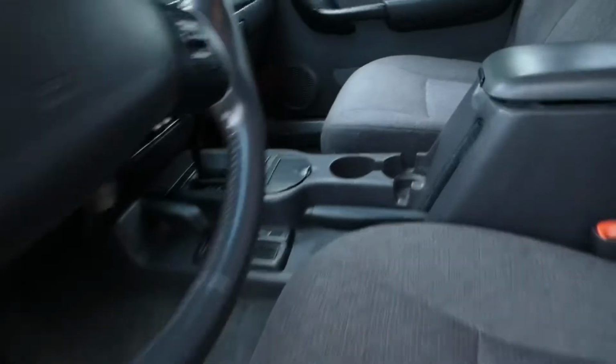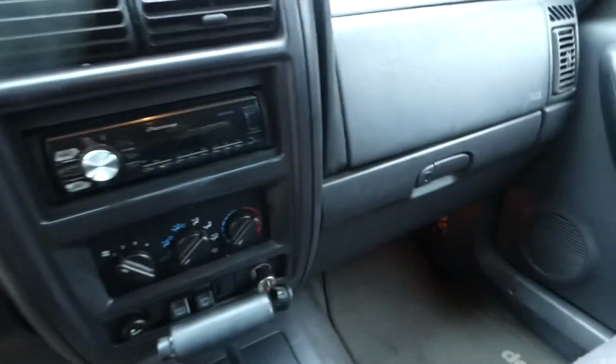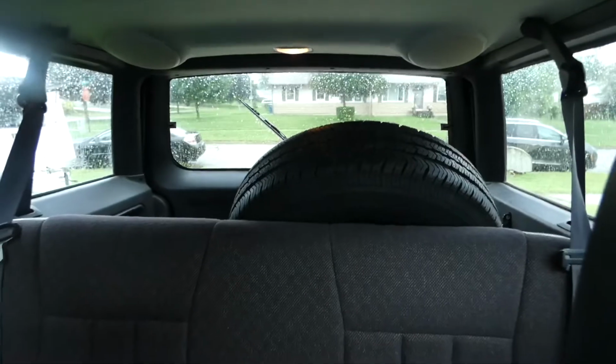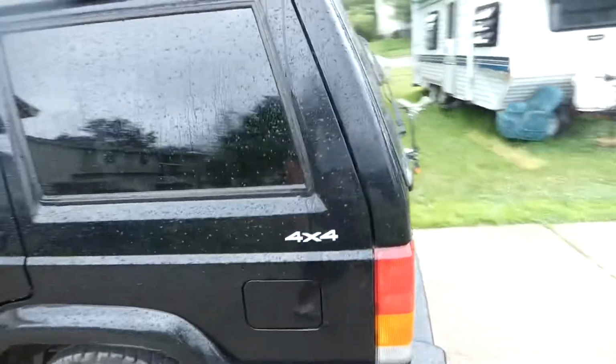Look at that. Brett went through the interior. Cleaned it up. Every Jeep does this. Every single one of them. See the radio. Just cleaned it up. It's got a full-size spare back there. I should probably mount that, huh? At least put it on the sidewall. Look at that thing. That's the only rust on the whole thing. Brand new all-terrain tires.